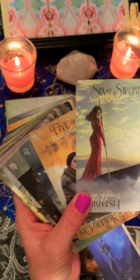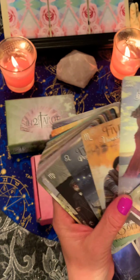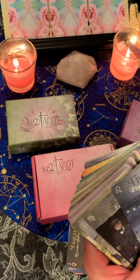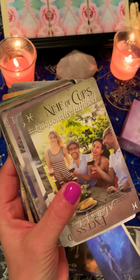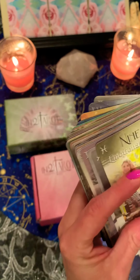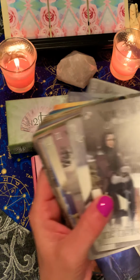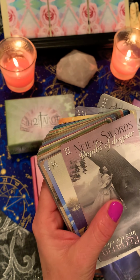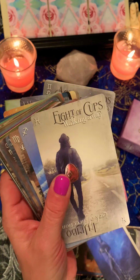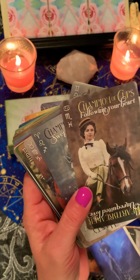We don't have time to go through all of them, but better times ahead. Family legacy. Nine of Cups is the Pisces symbol. Ten of Swords has the Gemini, Sagittarius, Virgo. Gemini, Pisces, Sagittarius, Virgo, Gemini, Scorpio, Pisces.